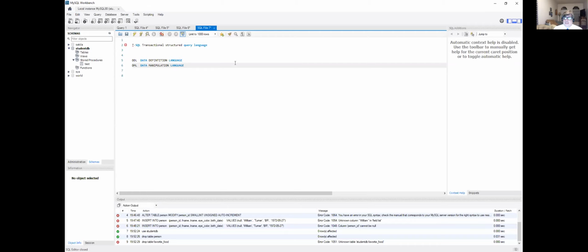So it's called transactional because everything you do in SQL Server, whenever you're writing queries, is transaction based. Meaning, if you have a piece of T-SQL code that is 500 lines long, that is one transaction.